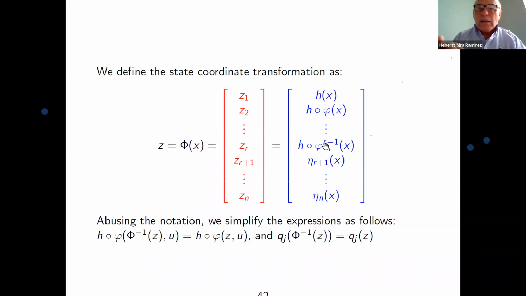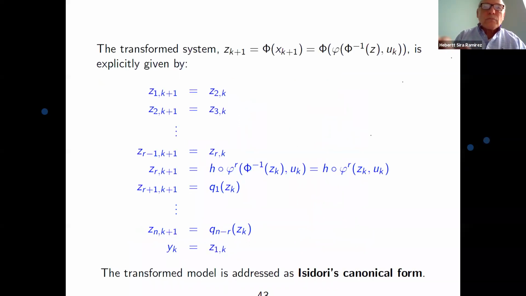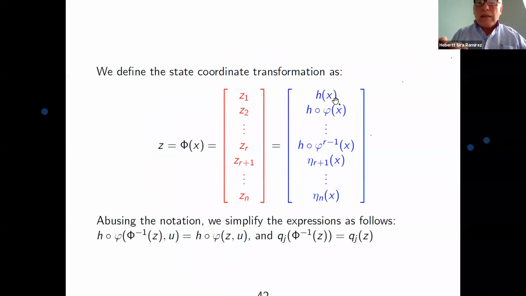The important thing is that all these maps will not have the presence of the input explicitly up to this order of the map. And therefore, doing that, the interesting thing here is that if this is the output and this is the next output, if I call this the first state, then the second state is just the first state advanced by 1 unit of time. This is the nice thing about this chain. And H composed with phi will have a next value, which is H composed with phi squared. So naturally, we're inducing here a chain of iterations which have a nice linear time forward shift structure in which the first state, when shifted in time, reproduces the second, the second shifted in time reproduces the third.